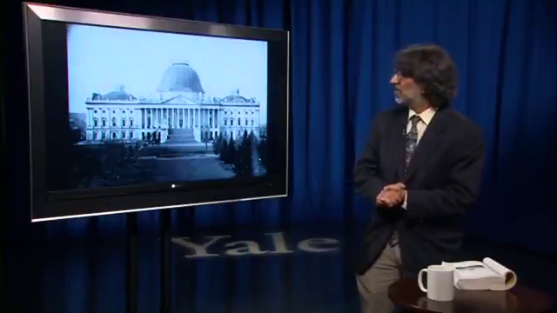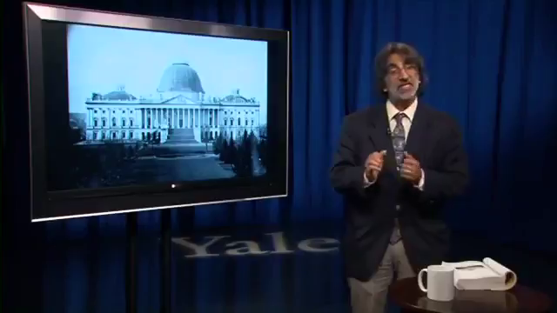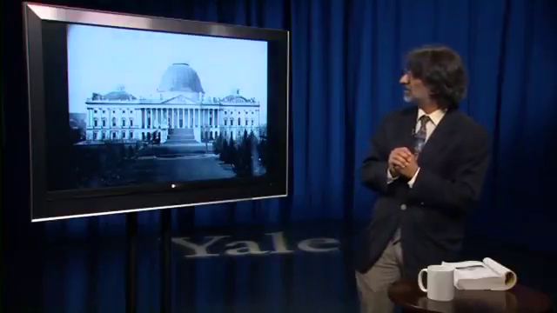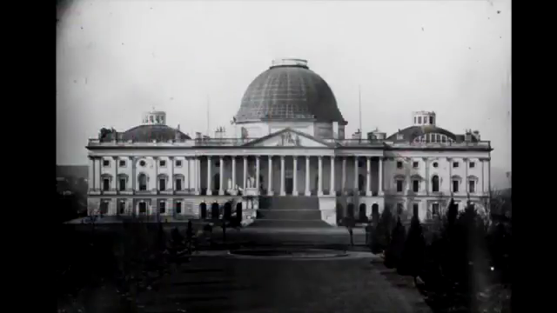So, couple things. One, size matters. We talked about how the preamble was printed in bigger type than the rest of the Constitution when various newspaper publishers ran copies of the Constitution when the document went public. Size matters here also. We have on the screen a picture of the Congressional Building.